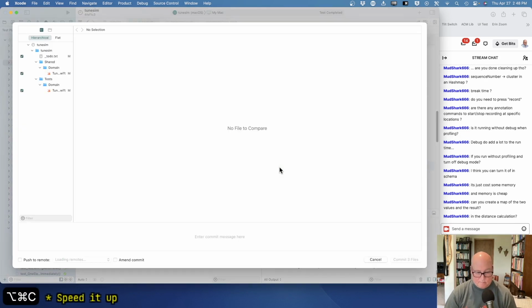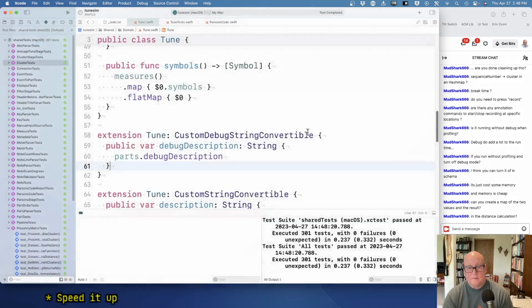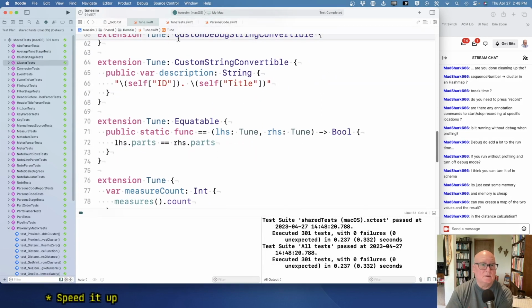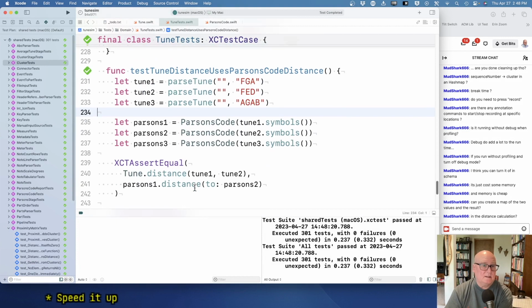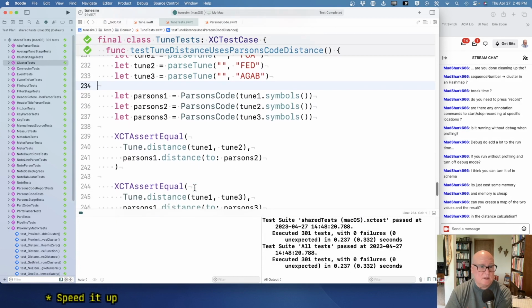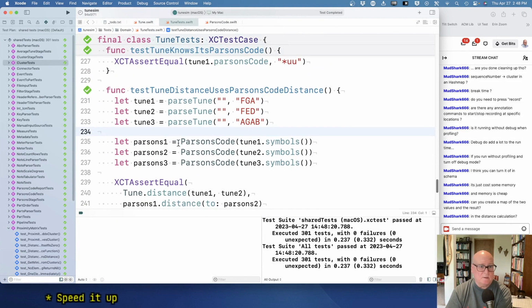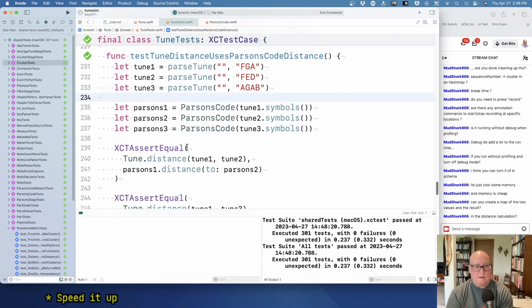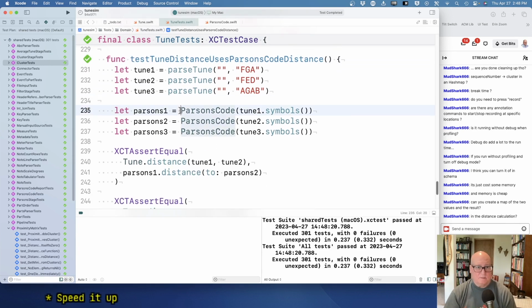So now Tune knows its Parsons code. All right. So anybody who calls Parsons code directly, certainly in production code, is suspicious. So Parsons 1 is really tune1.ParsonsCode.